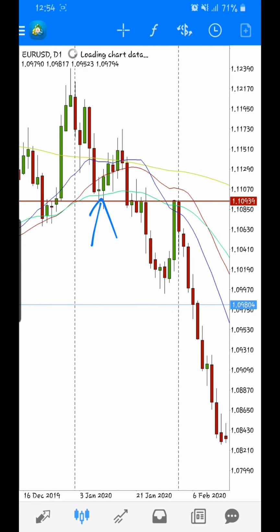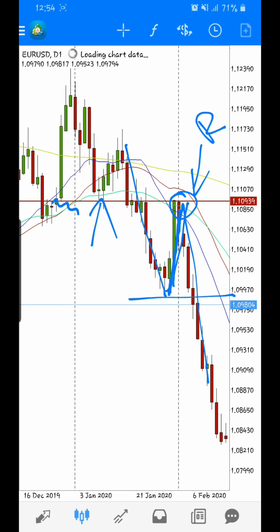You get your support right here. But then the market breaks that. Once it breaks your support, now it is the bottom. Now when I look at this line that I drew, I'm looking at it as a potential resistance. It doesn't mean the market has to come back there, but when it comes back there, I'm looking at this as a resistance. So in this area right here, this line is a resistance, and then it breaks. Remember, every time it moves back, it leaves a support wherever it turned if it's going up. So this will be your support, and then it breaks it, coming to the bottom.